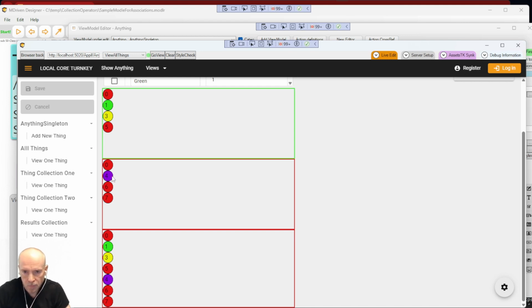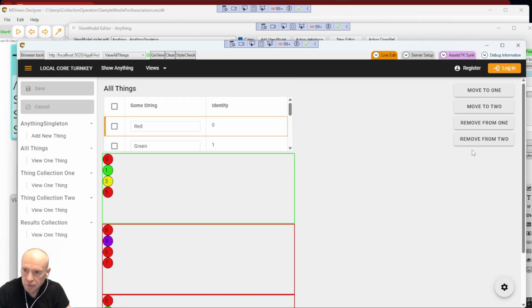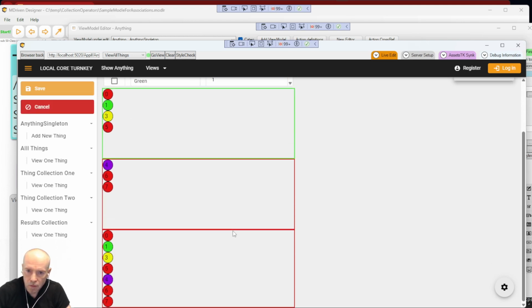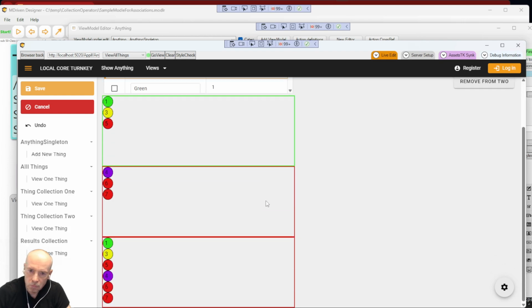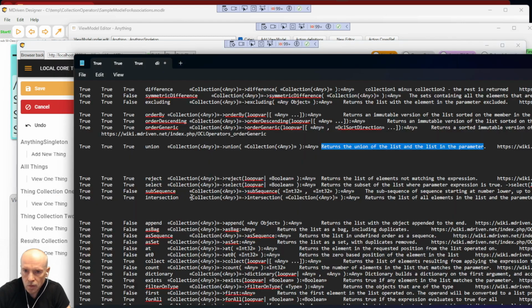So union, if I were to remove 0 from number 2 here, it's still in the resulting set, unless it's also removed from number 1. Well, then it's not in the union of these two. Good, that's union, good example.